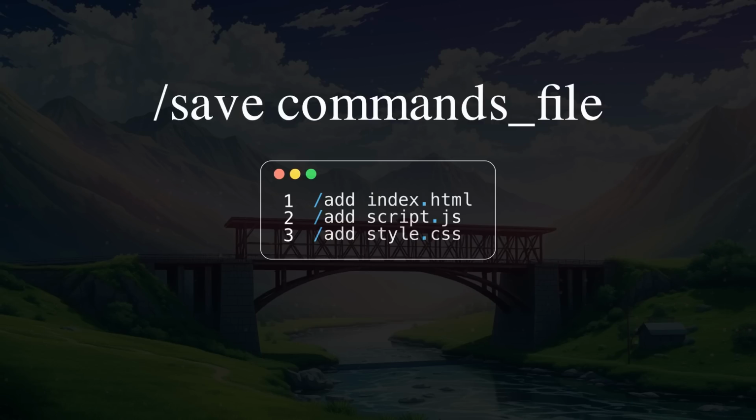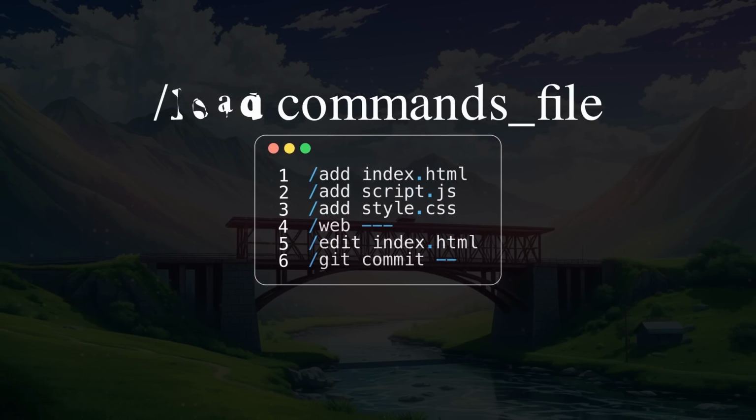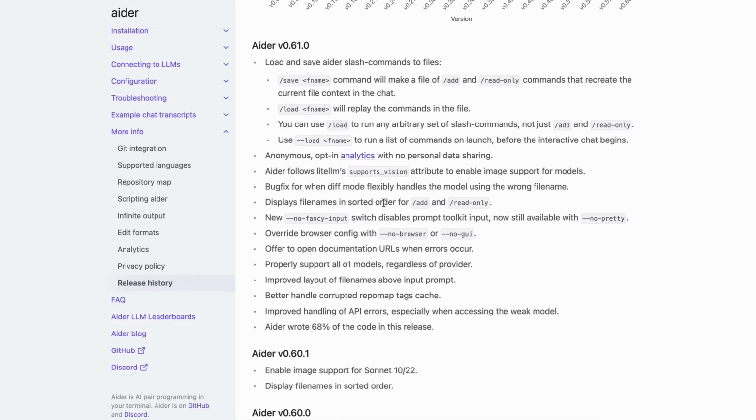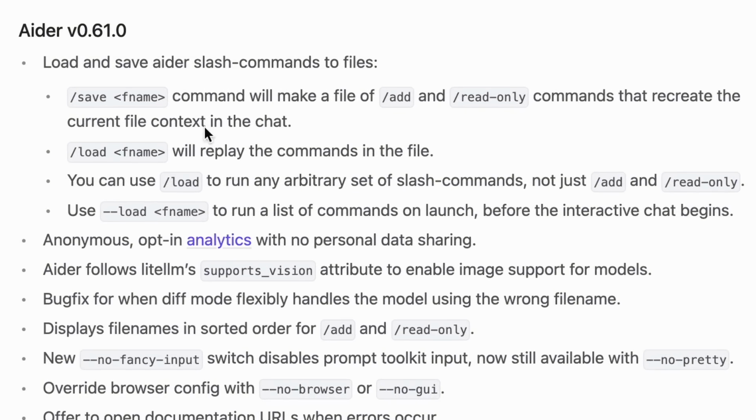But it's not limited to that either. If you use the save command, it only saves the read commands to the file, but you can add more /commands besides the read command manually to the file, then load it, and it will execute those commands as well. You can think of this like a shell or batch file that you can create to your liking, run in Aider, and execute your Aider commands. It's really cool for sure. We'll try it out as well, but let's look at the other features.